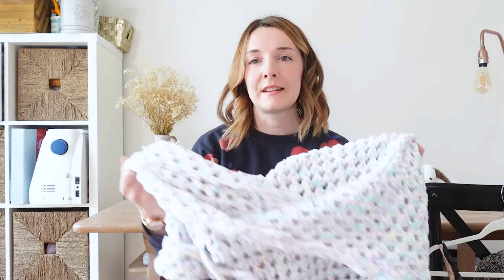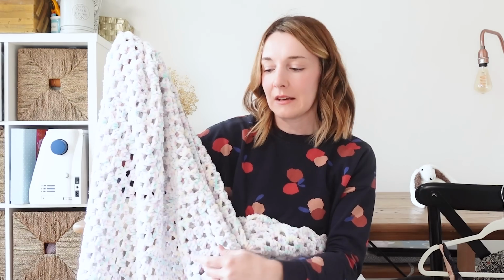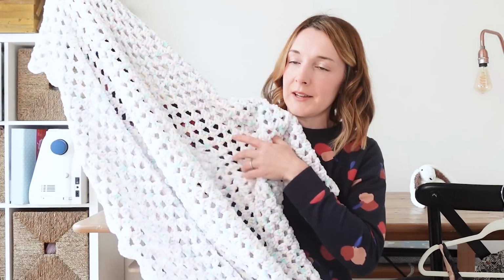So I do have 2 finished knitting and crochet projects to share and then a couple of works in progress. Another thing I managed to get finished over the Easter holidays was this crochet blanket that I was making for my daughter. I shared this when it wasn't very far made in a previous video. It's crocheted as just a huge granny square, so from the inside out basically.